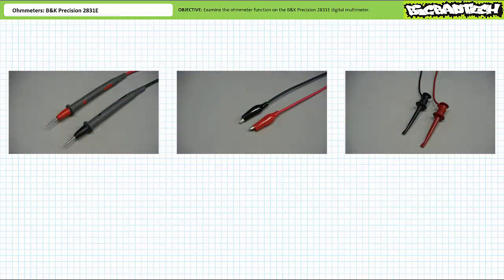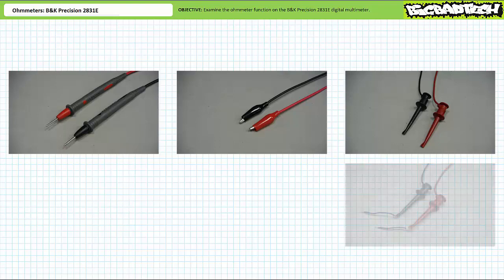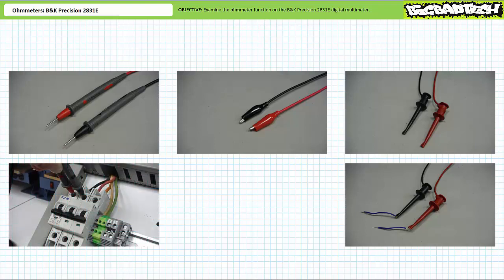A DMM uses a set of test probes to measure the resistance of an element placed between the two tips. The business end of the test probes can be standard pointed probes, alligator clips, or retractable hook clips. For applications with small clearances, I don't recommend using alligator clips because they're clunky and prone to accidentally touching other components. For a small clearance circuit — for example, a circuit on a prototyping board — I'd recommend retractable hook clips. In super tiny clearance circuits you can hook a wire to the end of the clip and use that as your test point. For circuits with larger clearances, one can use alligator clips or pointed probes. The pointed probes are super handy for motor control elements like contactors and overloads, whose terminals are often located inside protected wells. The pointed probe can reach the bottom of the well and a technician can take measurements safely without ever being exposed to energized conductors.